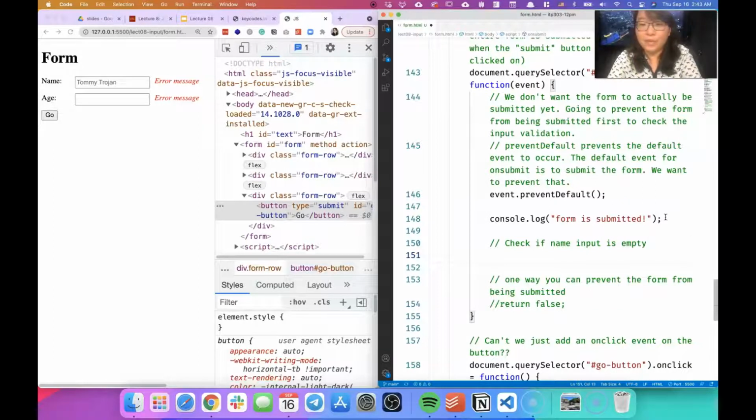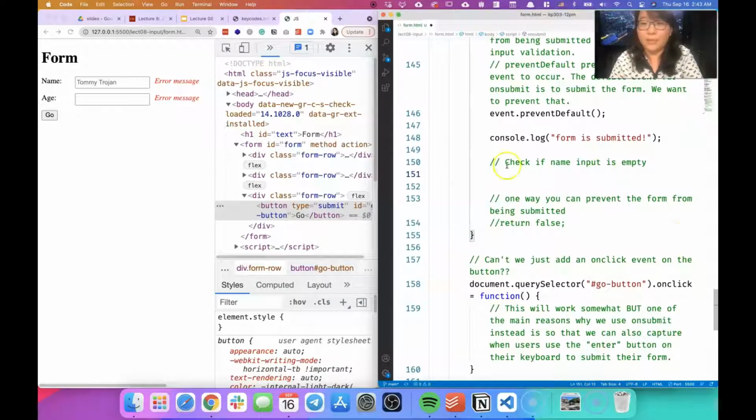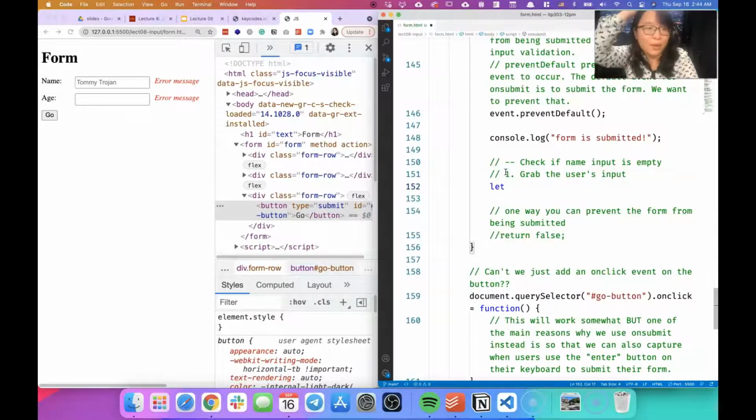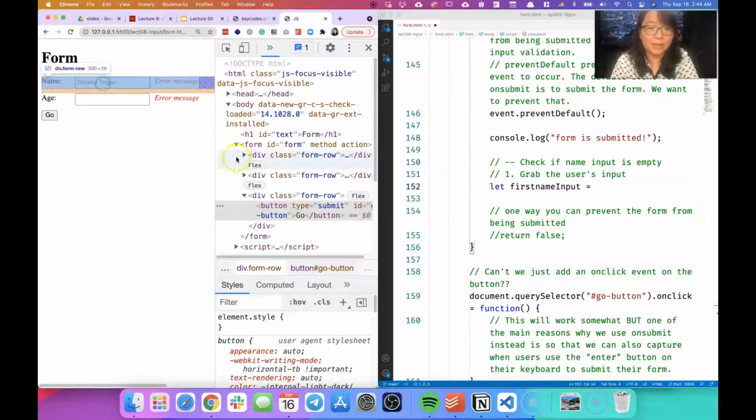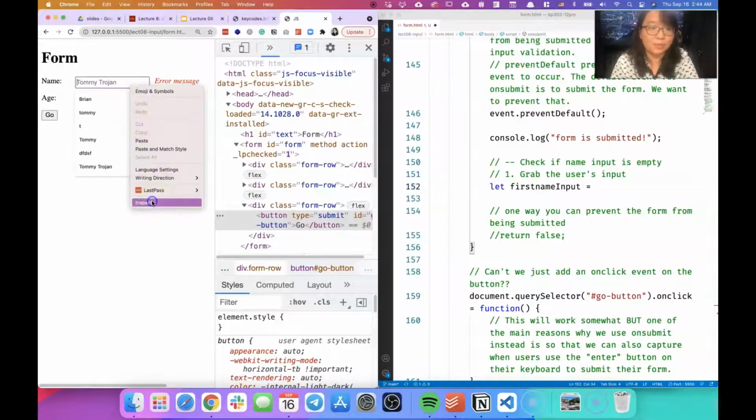The first thing I want to do is grab the user's input. Let's create a variable, call it first name input to make it very obvious, and grab whatever the user just typed in here. We need to get that piece of string.